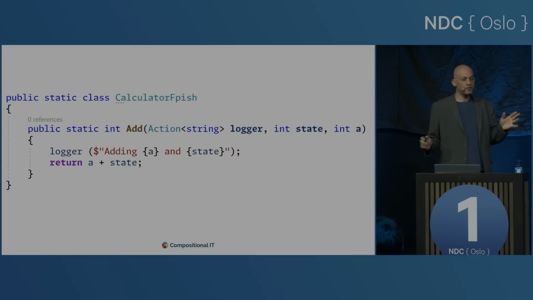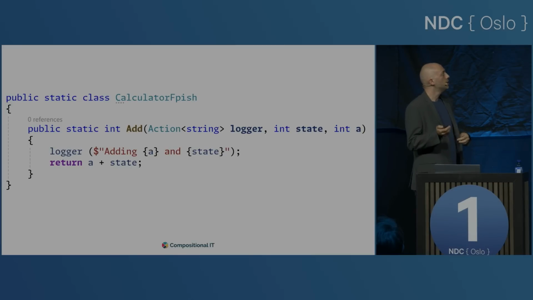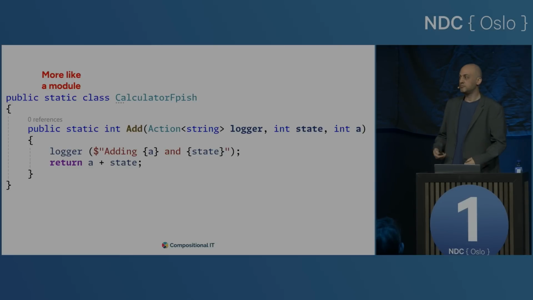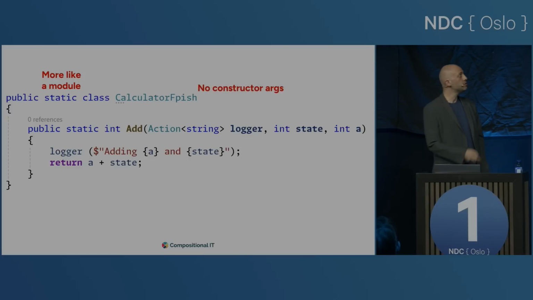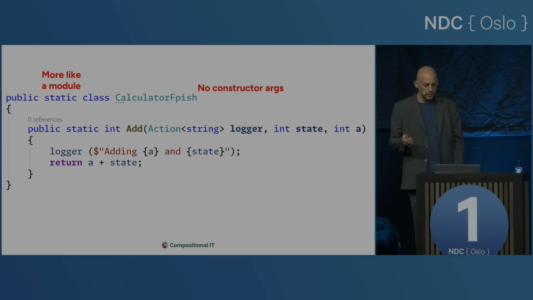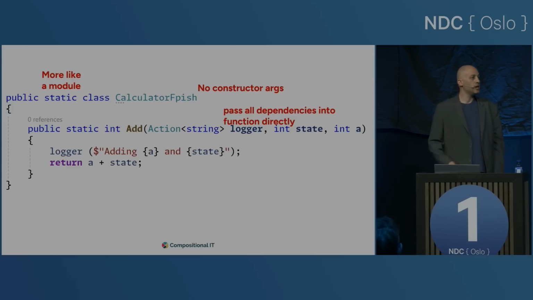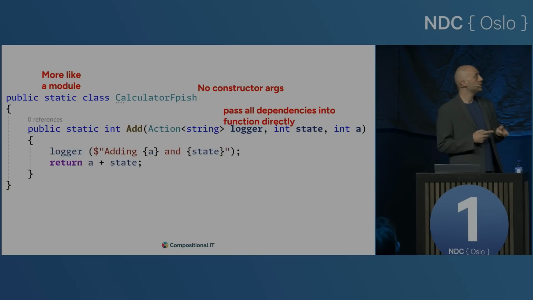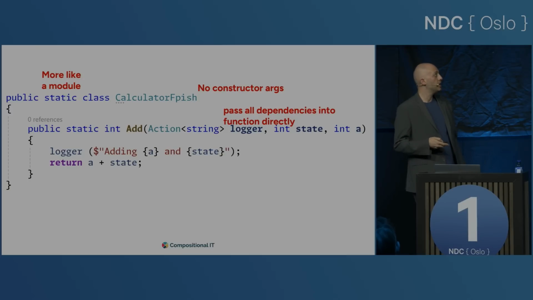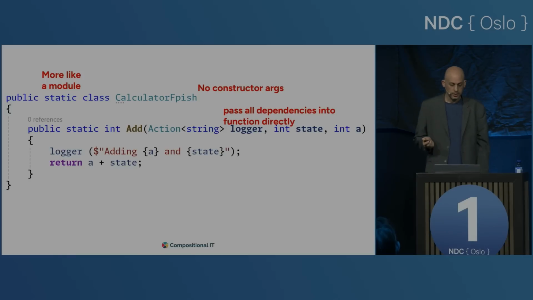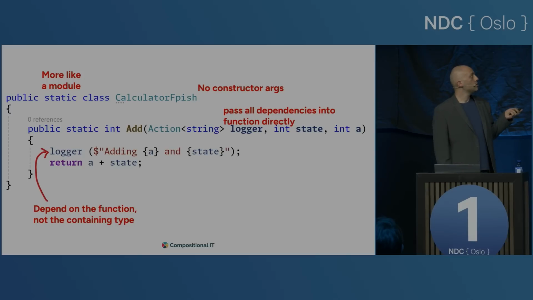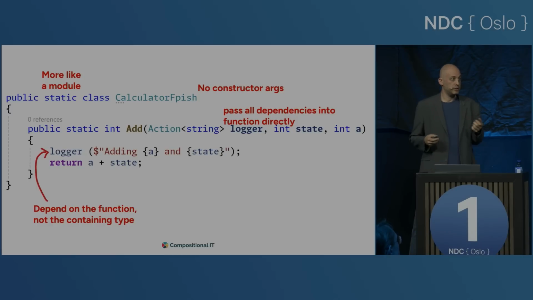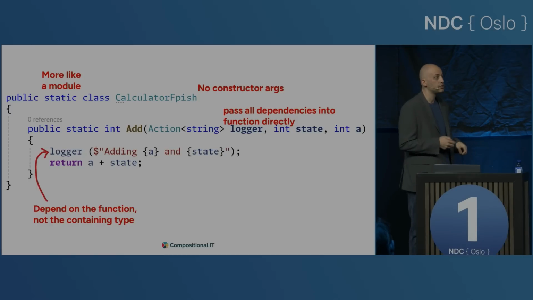If I was to do this in a more functional style, this is what I would probably look for. Instead of having an instance class, this would just be static. There is only one calculator. We don't need many of them. There's no constructor anymore. That's gone. And all my dependencies, all my arguments, are going into the method directly. So I've got the logger being passed in, and I've got the state, the value, coming in, as well as the value I want to add to it. Also here, you'll notice that logger is no longer a type. It's not a class. It's just a function that I've passed in. It's just an action. This is a bit like what we do with LINQ when we're passing in functions.